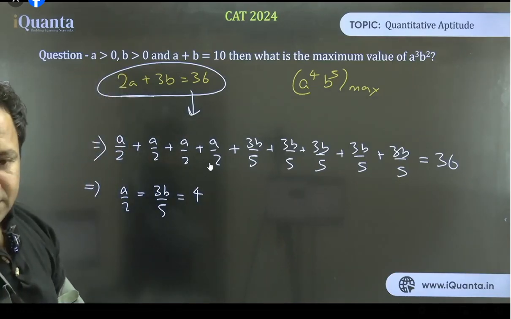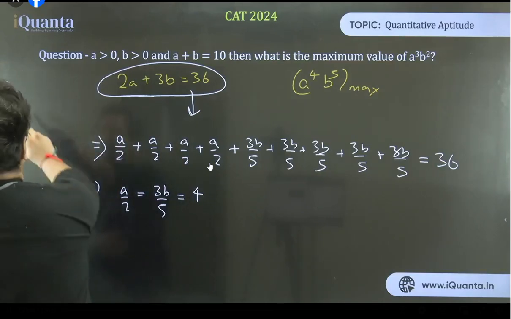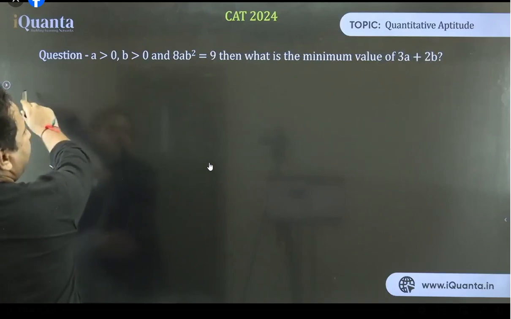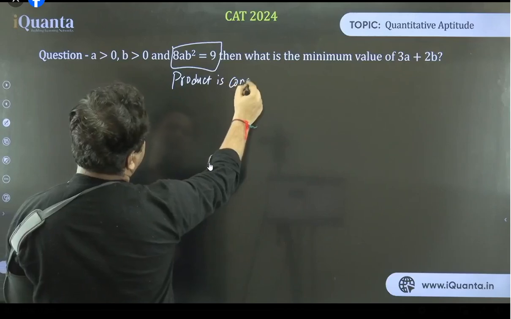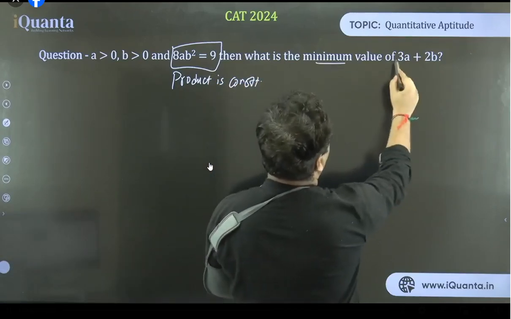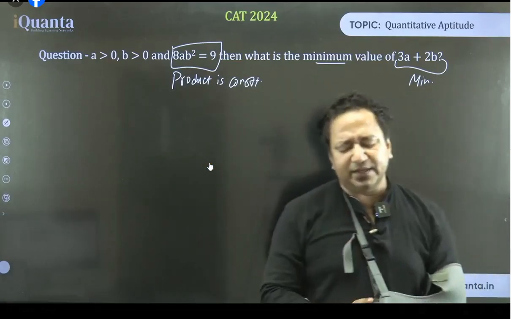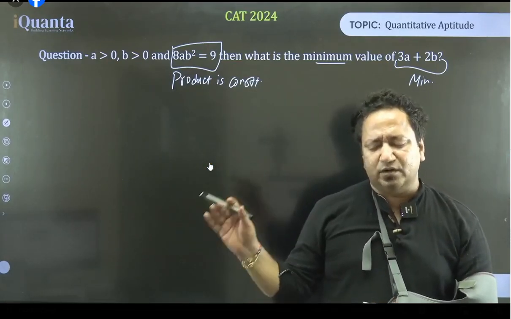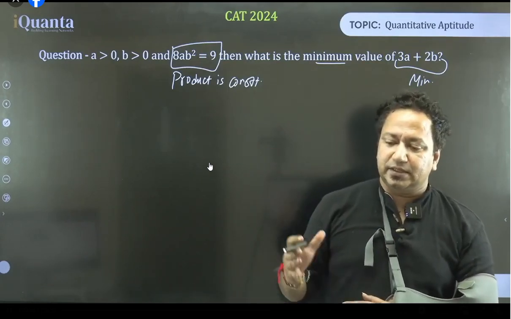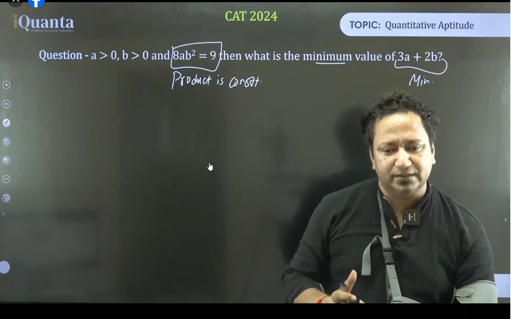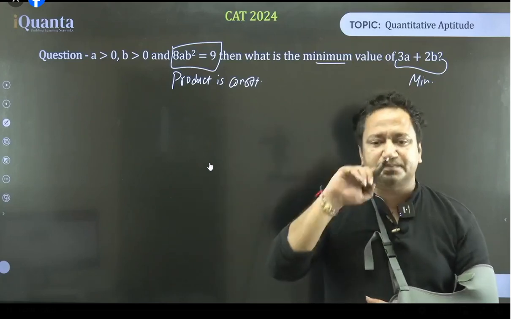Cool. यहाँ नहीं बन पाएगा, वो तब बनता है when product is constant. So this is one thing. The other thing is something like this. See, so here what has happened? The product is constant, and you have to find the minimum value of this sum. So now listen to me carefully. If sum is constant, product is maximized when the values are as close as possible. Just the reverse of it. The sum is minimized when the values are as close as possible, providing product is constant. Okay?